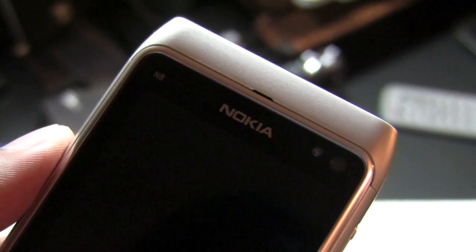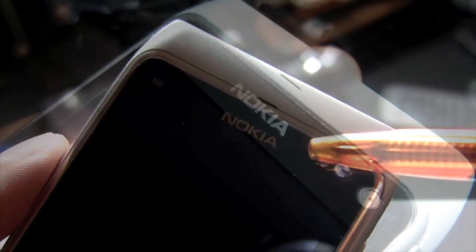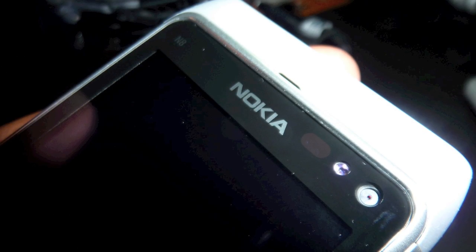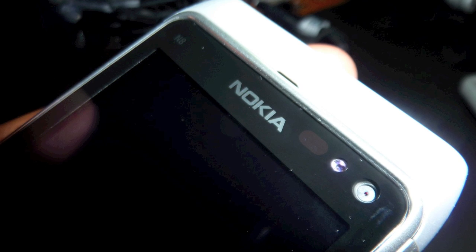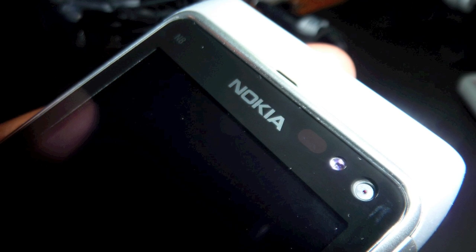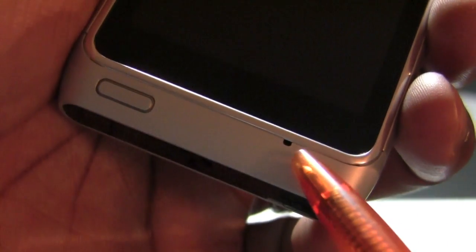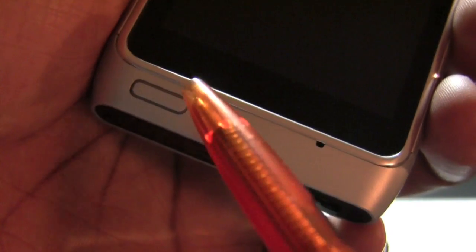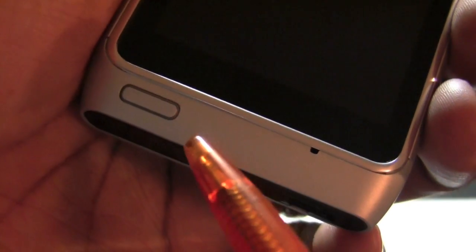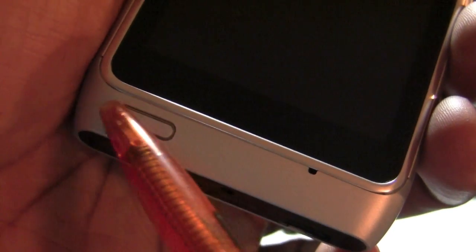To the right of the word Nokia, you're going to have two sensors, one for proximity, which cannot really be seen here, and the other one for ambient light. And then to the right of those sensors, you're going to have a front-facing video camera. Below the screen, you have a microphone nestled right under the chrome ring, and to the far left, you have a tactile menu button, which I believe also serves as a notification light when it is illuminated around its edges.